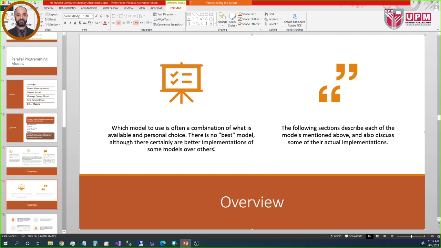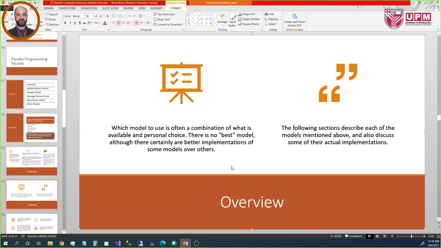So here we cannot say that one model is better than the other, but for a certain model we could have multiple implementations, and one implementation could be better than the other, depending on how complete that library or implementation is.